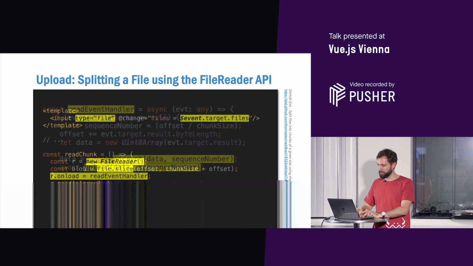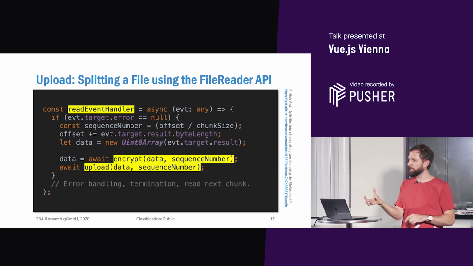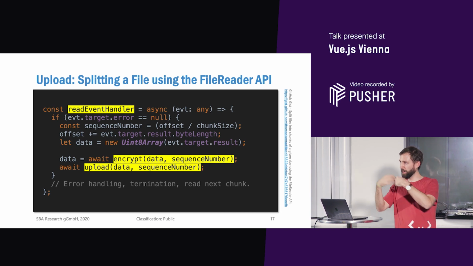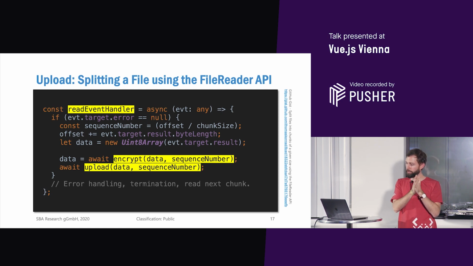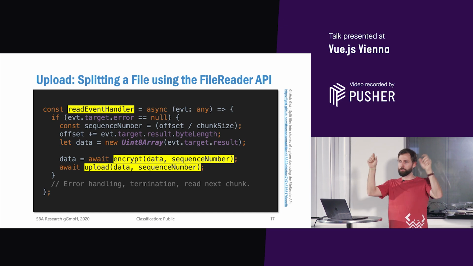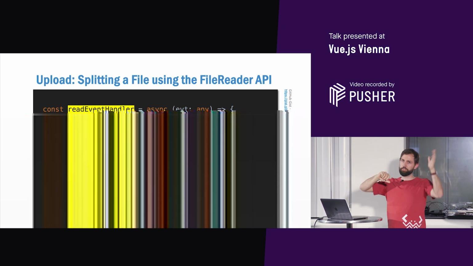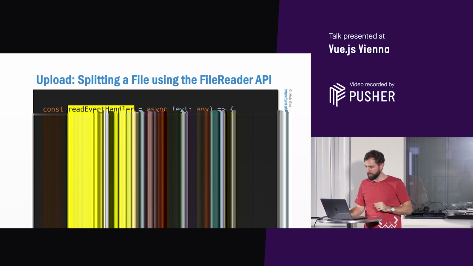It's called read event handler. And once I have this slice of my file of 64 kilobytes, I call the encrypt function down here, and then I upload that chunk. So on the server side, I will have to create an API where I can upload chunk after chunk. I cannot upload the file all at once. In this case, I have a REST API that just takes one chunk after the other. And in the URL, there's the chunk index at the very end. So it's upload file /0/1 and so on and so forth. Cool.